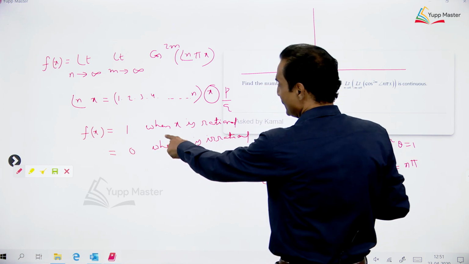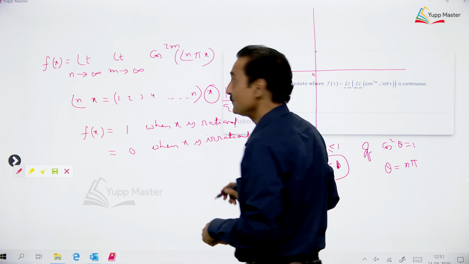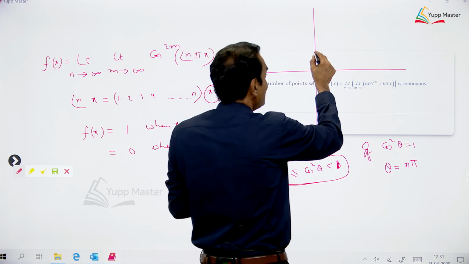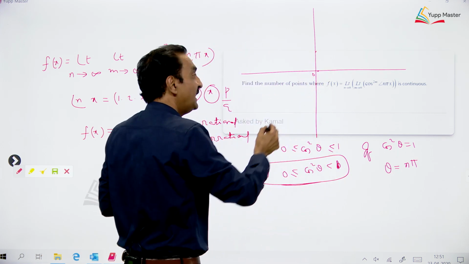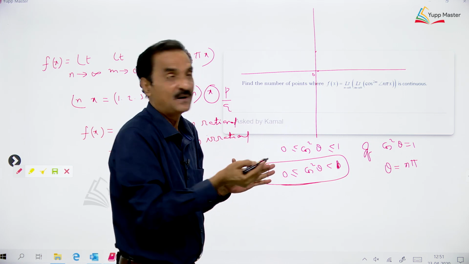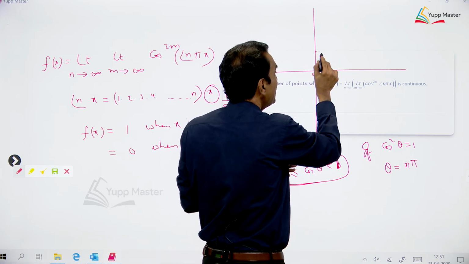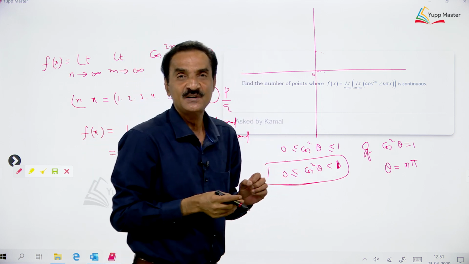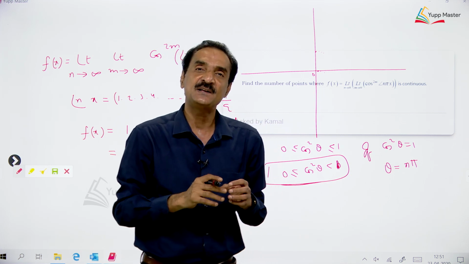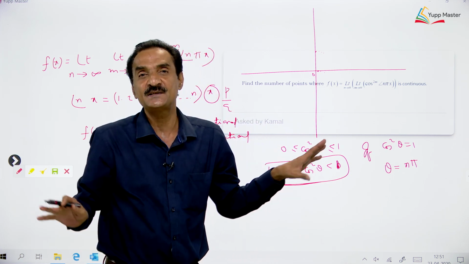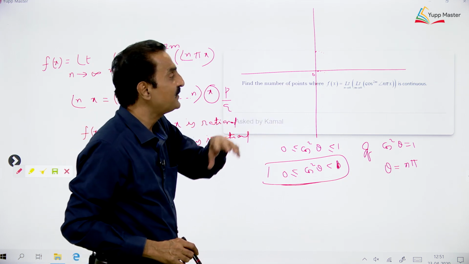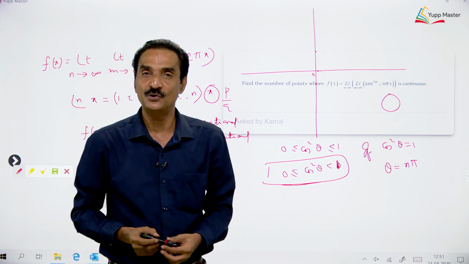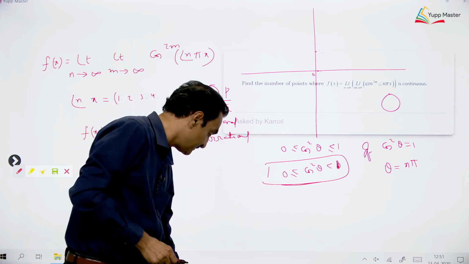If you draw the graph of this kind of function, 0 is rational, so its value is 1. At 0 it is 1. Immediately a rational number will be followed by an irrational number. So, at an irrational number it is 0. Again after an irrational number you will get a rational number, you will get 1. You will be getting one point here, another point here, no two points will be connected to each other. So, this kind of function is called Dirichlet's function and it is discontinuous everywhere, nowhere it is continuous. So, the number of points where it is continuous is 0. So, the answer is 0. So, with this we are going to close the session for today.